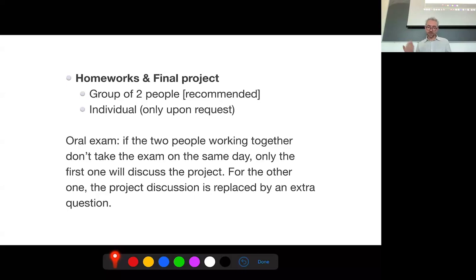Okay, so basically this is just a suggestion. If you can come on the same day for the exam, I think it's good for you. Of course, it's not the end of the world if you come on different days. Many people have done it in the past, and many of them went very well, but it's just a bit harder maybe.